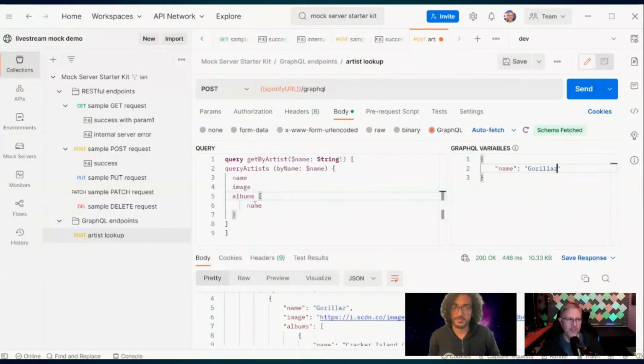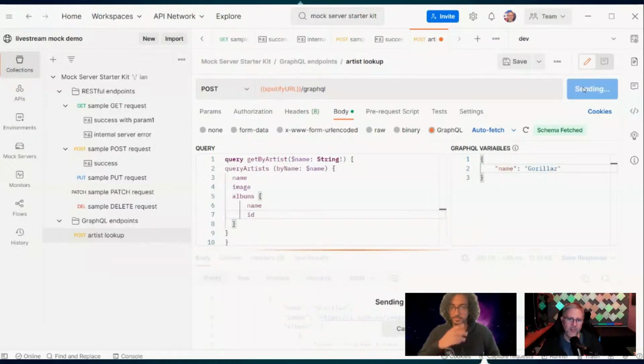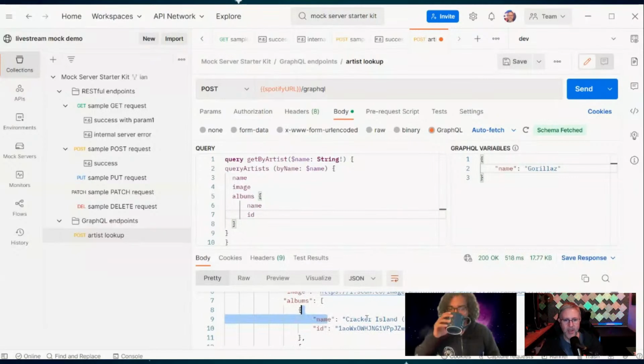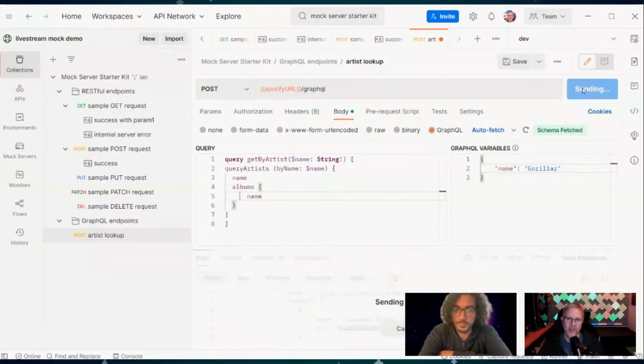The nice thing with GraphQL is it's up to the consumer to say, this is the data that I want to get back. With REST, you end up with an overfetch or an underfetch, where you don't necessarily know if you're getting all the data back that you want. You might have to hit a bunch of endpoints to collect what you need, or the data you get back is way more than you need. With GraphQL, we can say, I want the name of the album, and maybe the image of the album, or the ID of the album. Or maybe I don't want the ID, or the image of the artist. It's up to the consumer to customize the data that they get back. That's the nice thing with GraphQL here.